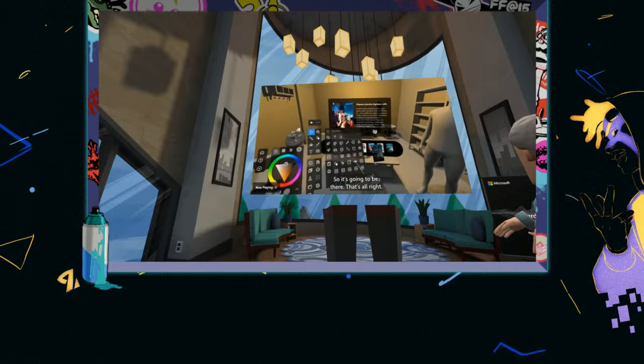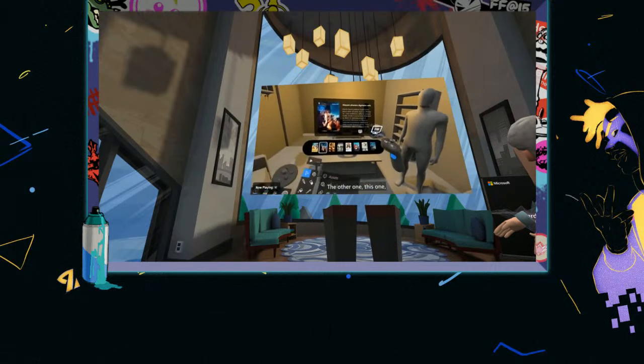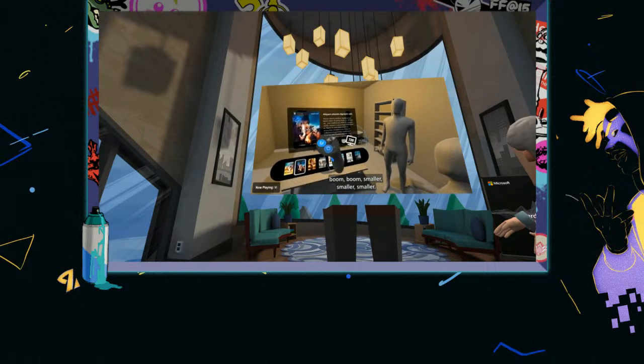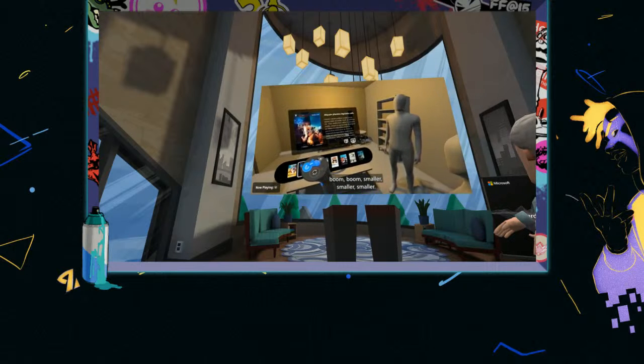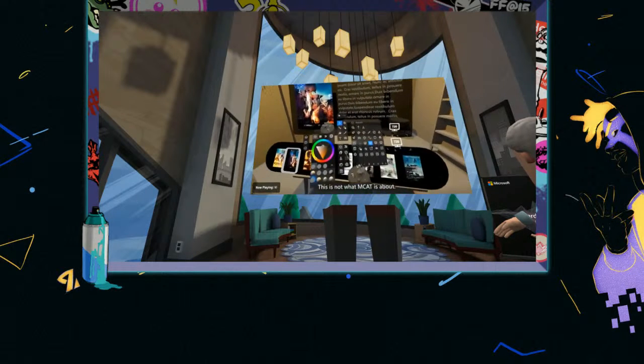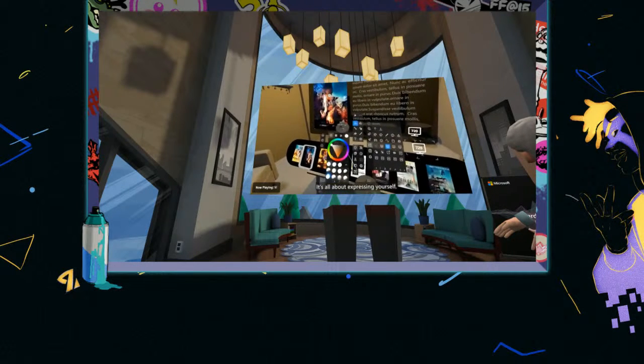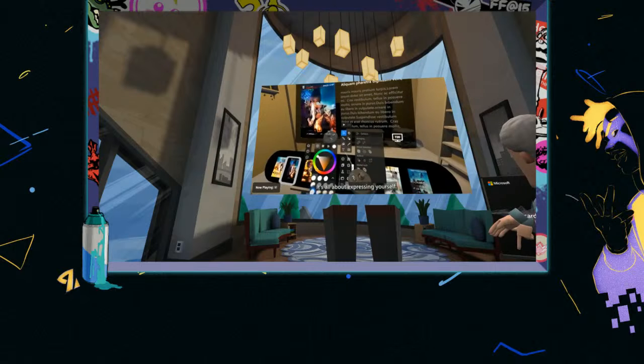That's all right. And the other one, this one, boom, smaller, smaller, smaller. Again, you don't have to worry about being exact. This is not what Maquette is about. All right, it's all about expressing yourself.